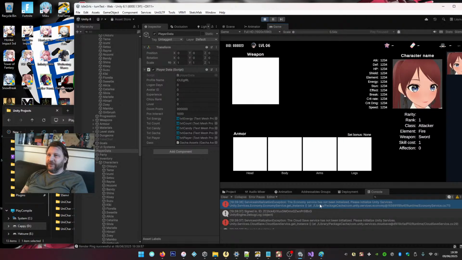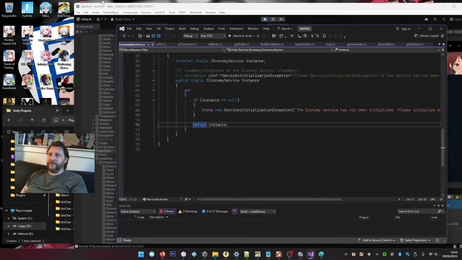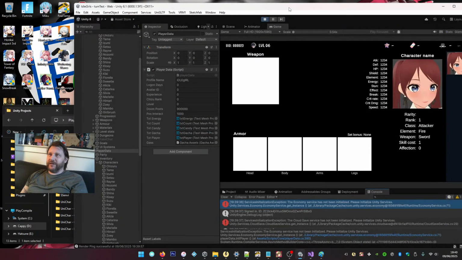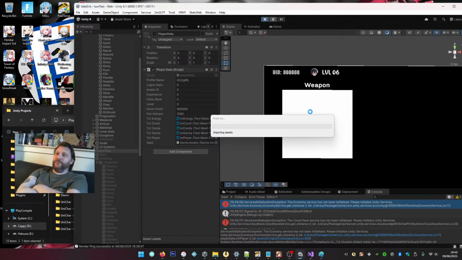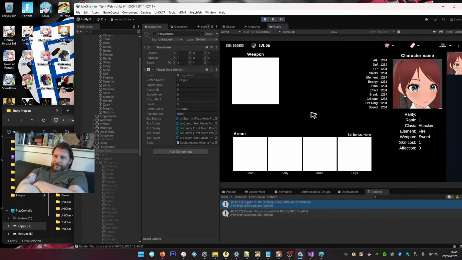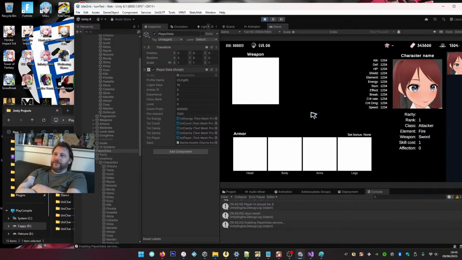Please initialize Unity services. What was trying to access economy before we were ready though? Oh, it's because I left play data open. Okay, just close play data because it's not meant to open yet. UGS has to initialize before we can. There we go. Get into play data.